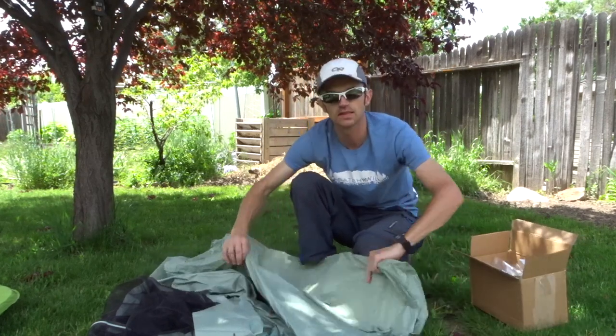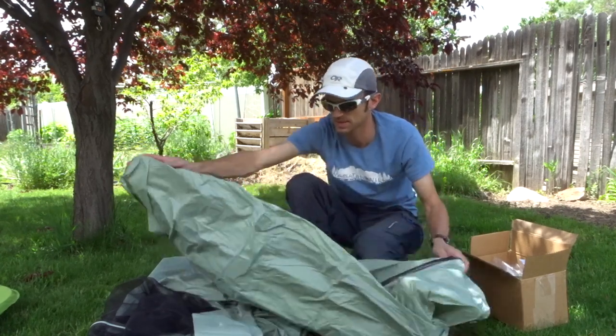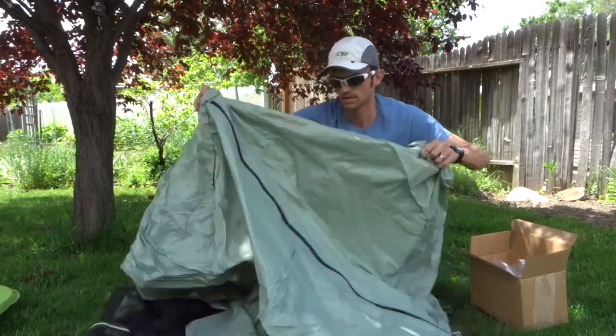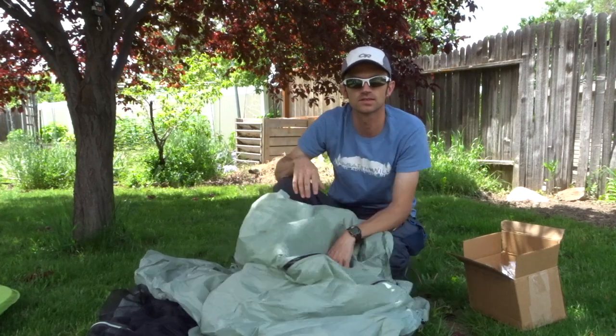And then of course the last piece, and arguably the most important piece, would be the fly here. So let's get this all set up and have a look at it and see how it looks when it's all pitched.